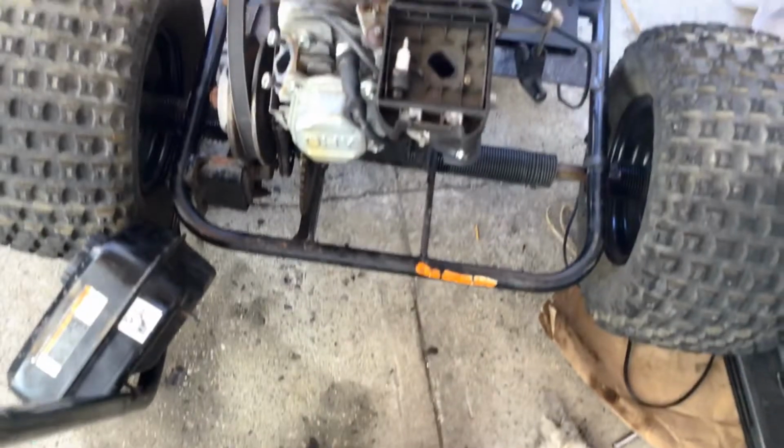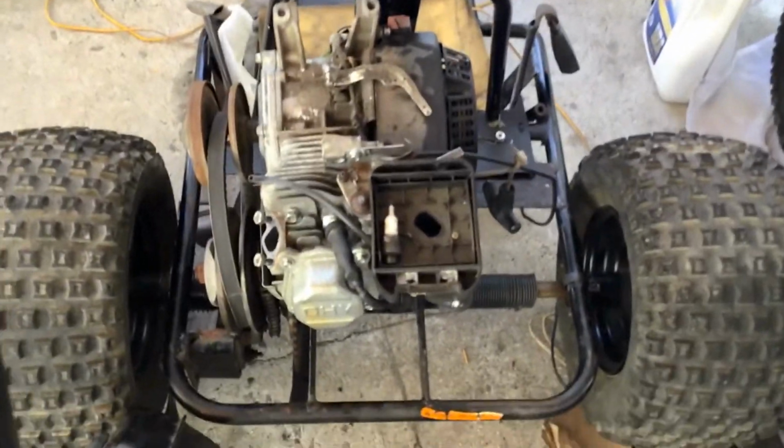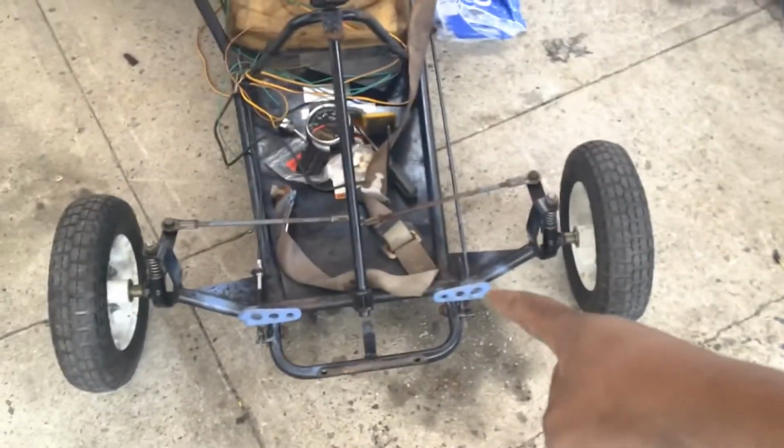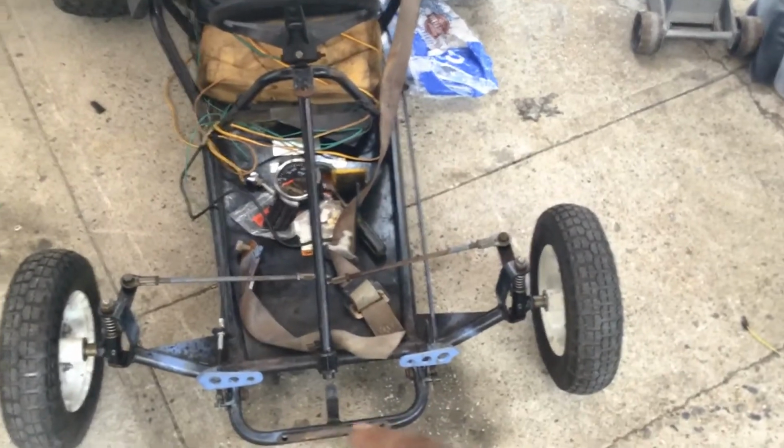For some reason the go-kart took off. Thank goodness. Okay. The gas tank fell off. I gotta fix that. But I got a runner, so that's all that matters. So I got the Dingo running. It works. I let it run for 25 minutes. It's idling good. What I gotta do next, I adjusted the brakes. So now I'm gonna test it out and see if they go for it.